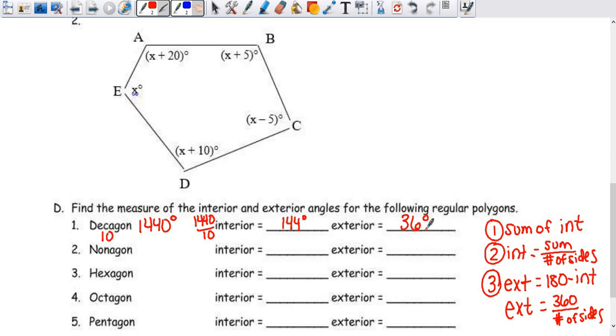All right, we'll do one more example of this. A nonagon has a total of 1,260 degrees on the inside. So to find an interior, 1,260 divided by 9 sides, so there's 9 angles, okay, is a total of 140 degrees for each interior angle. Then I'm probably just going to subtract from 180 here. 180 minus 140 is 40 degrees for an exterior angle. But if you did 360 divided by 9, you would also get 40.